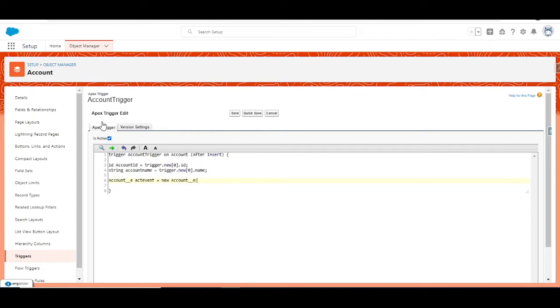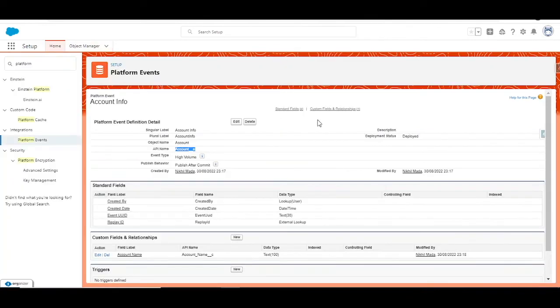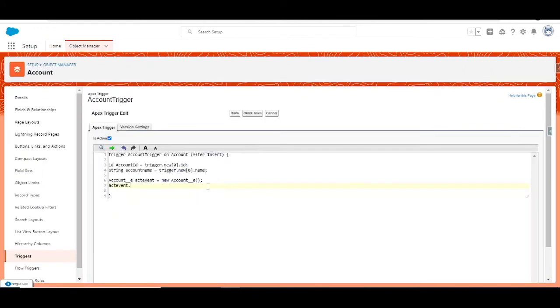This we will just write as if we are going to insert an sObject. Now actEvent dot, let's say this was the name, account name. I'm not going to send the ID, so this code is not needed, but I'll just leave it as is.